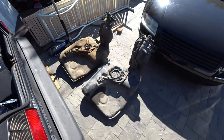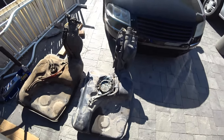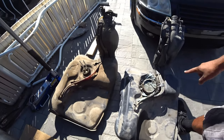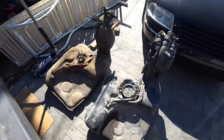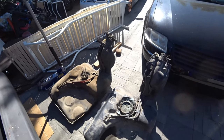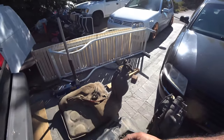Alright, so here are the fuel tanks, and so you guys can see the differences. Mark II on the left, Mark III on the right. They are essentially identical fuel tanks besides one thing. You'll notice the size of the fuel pump holder. The Mark II fuel tank pumps are very, very small. They're low flow pumps. So they can just pump right into the secondary pump, which is the higher pressure pump, and then goes into the engine.